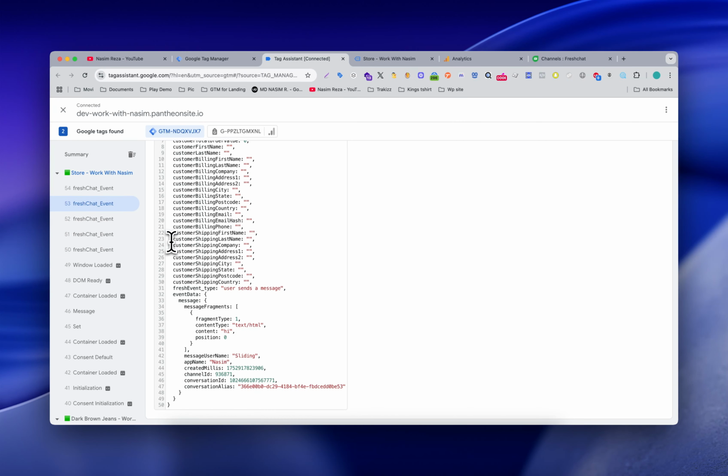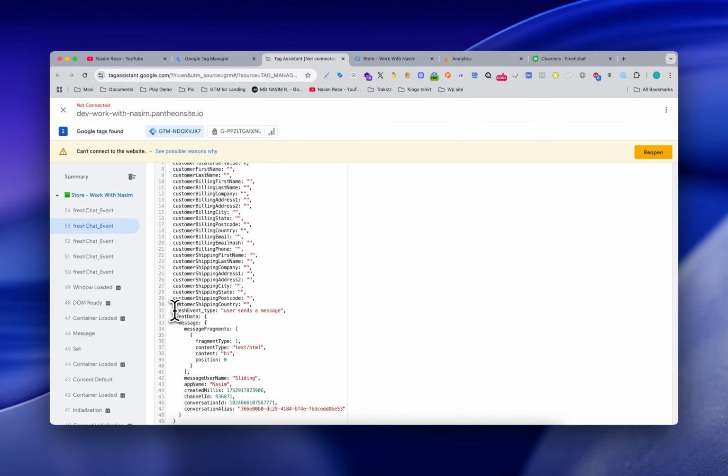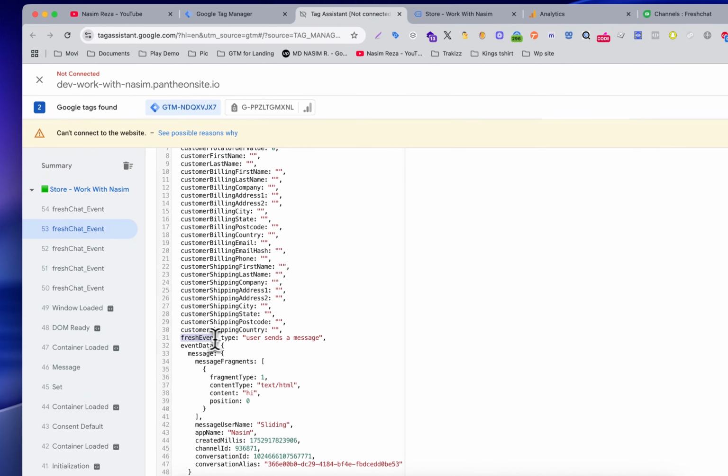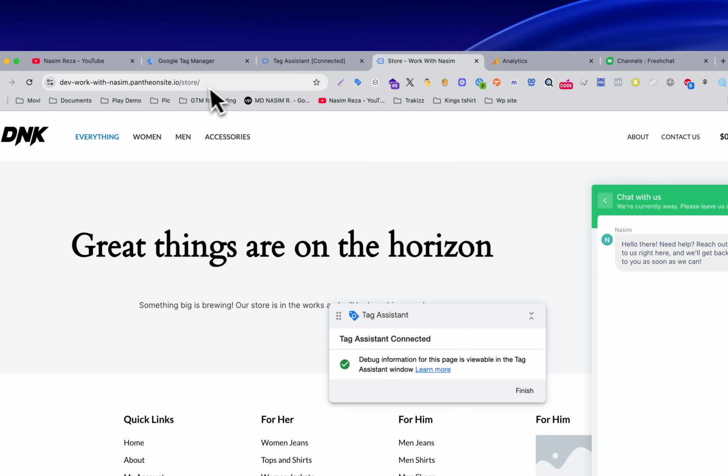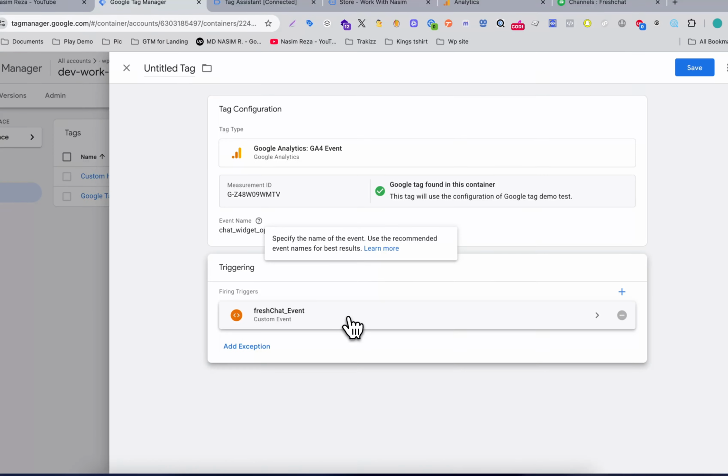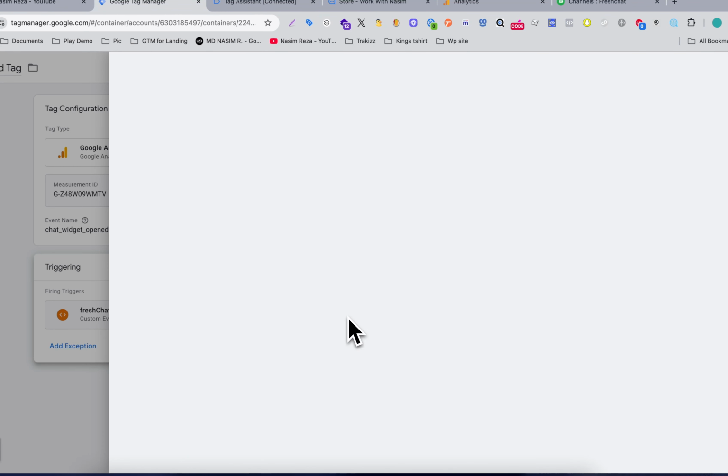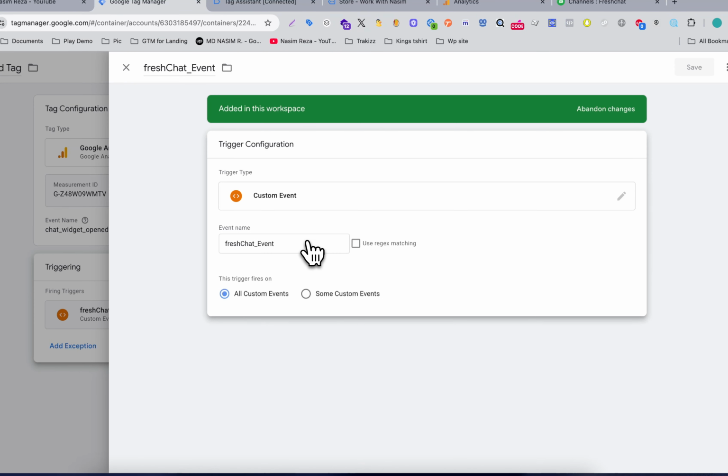That's why we need to make another specific condition with variables. This is actually called a variable, so we can copy the event type. This is the data layer variable, and we can go to Tag Manager and be specific with our trigger.